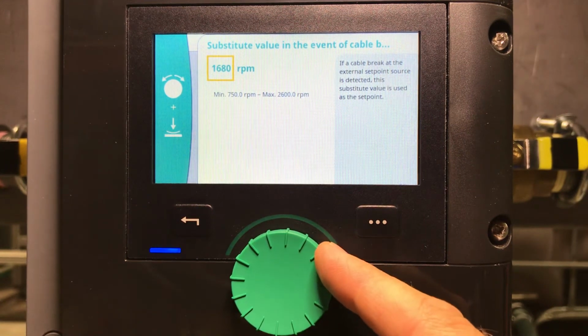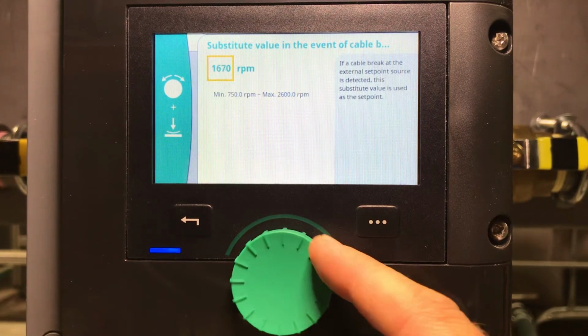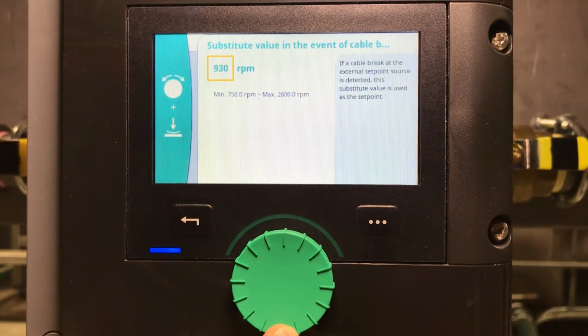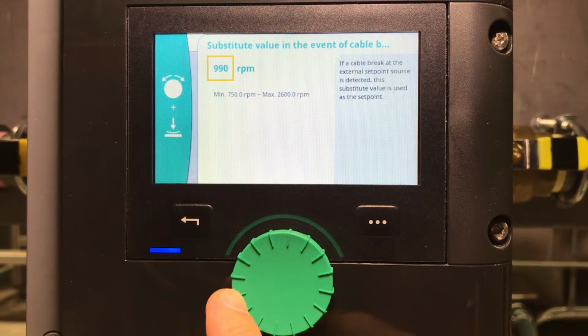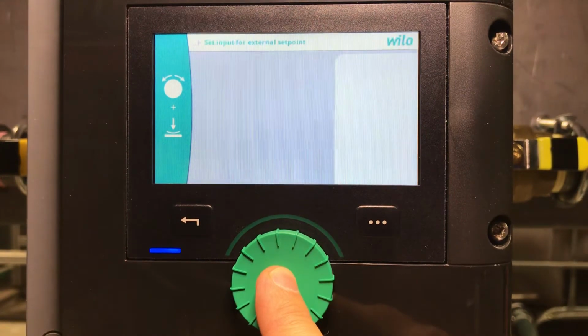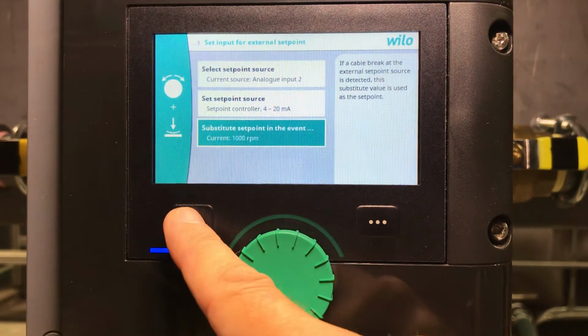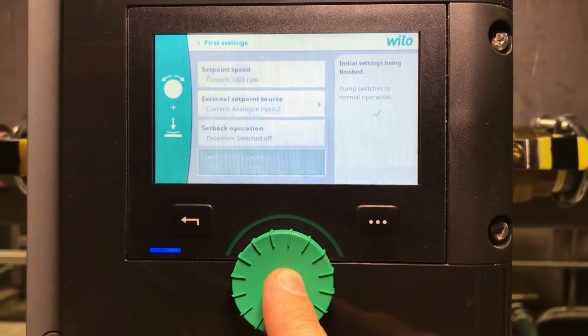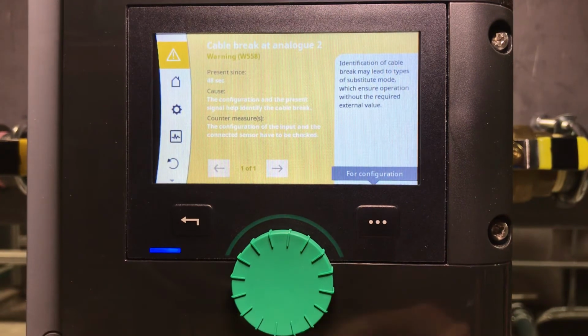So in this case, if you lose the signal, let's say that the pump should be running at 1000 RPMs. Okay. That's it. So the pump is set up now for a 4 to 20 milliamp signal.